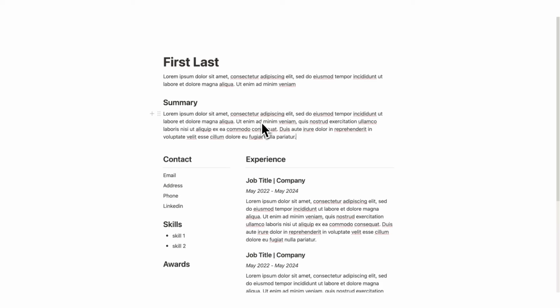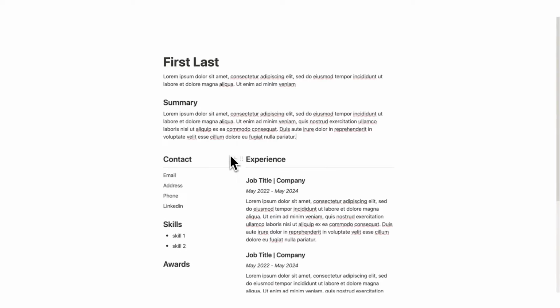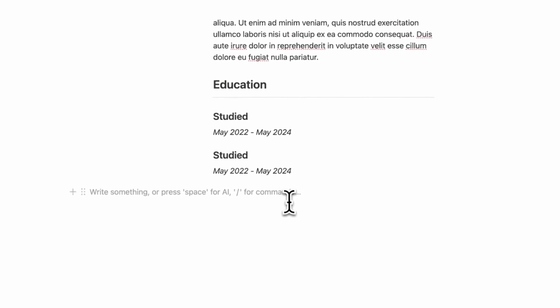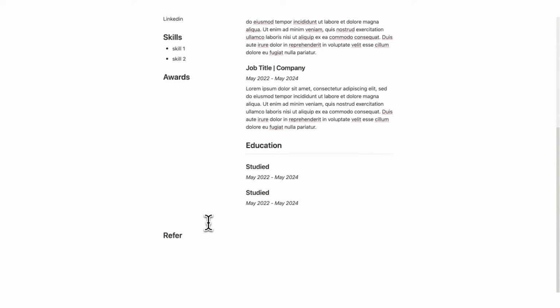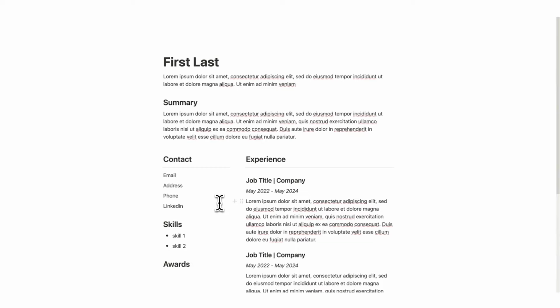Depending on the country you live in, your resume might look slightly different. Every country has different resume templates and layouts that they prefer, but from what I've seen from my research, this seems to be a pretty good resume template. You might also want to have your references. Again, having references is different in every single country. Some countries you have to have it, some you don't. It really differs. So just do your research if you have to do it in your country.